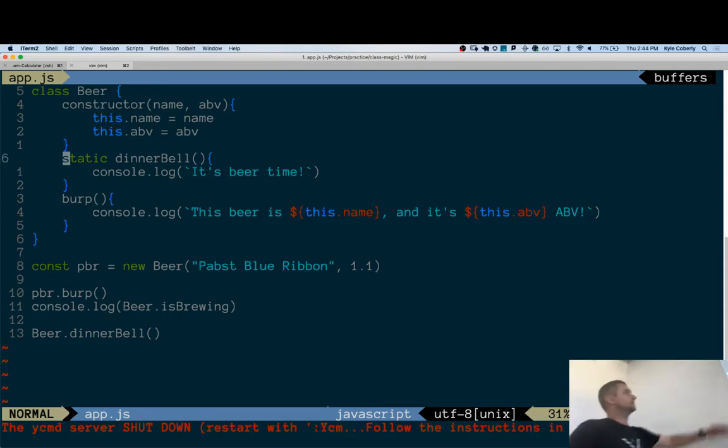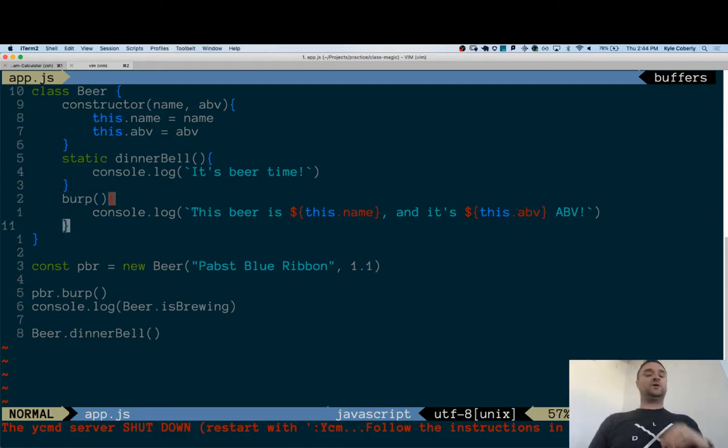So we can construct stuff. We can make instance methods. We can make class methods. One thing I will caution you about, though, is when your methods start calling each other, that's where you're going to run into some trouble. That's harder than it is in Ruby.